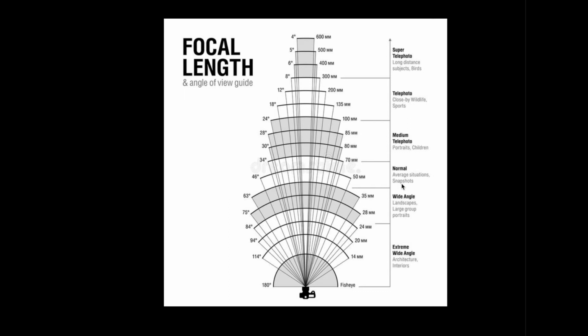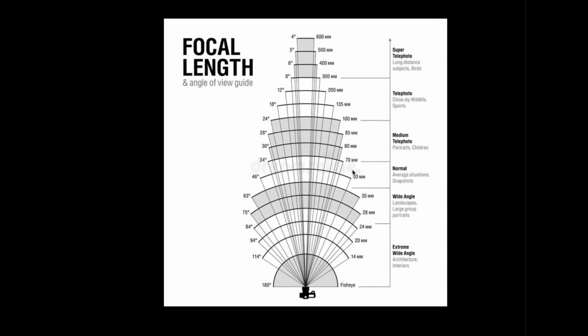And what this normal is indicating is the normal angle that we would see when we're looking through our own eyes. And this is going to be equivalent to the DSLR format, right? So the DSLR format, remember, is coming from 35 millimeter format. And that just determines the size of your sensor in the digital case, right?